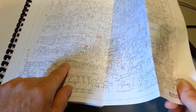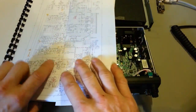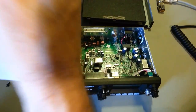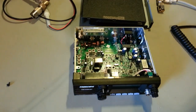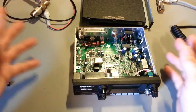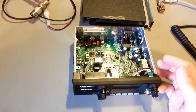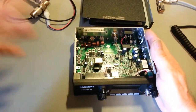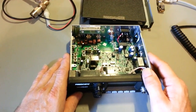This uses an IRF 520 as the driver, and I had to look this one up when I first looked at this. I'll get a schematic up here so I can see it. It's a UFZ24N MOSFET. I had to look that up online, and I'd have to look it up again because it's been several days. I got the service manual file from them days before I got the radio, because I wasn't familiar with that MOSFET transistor.